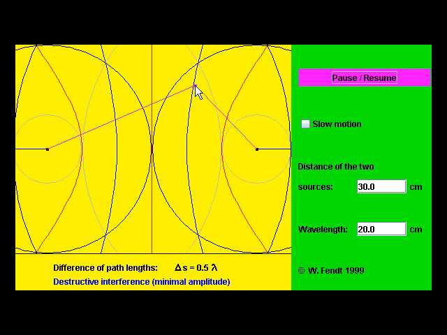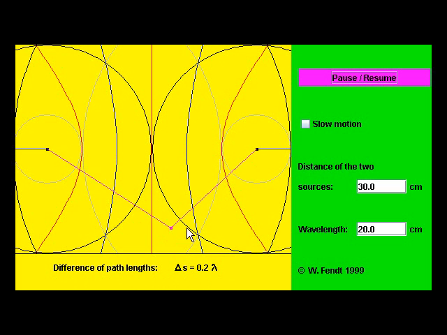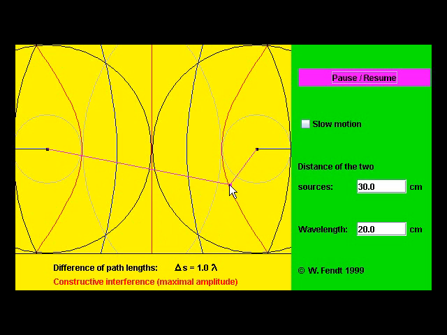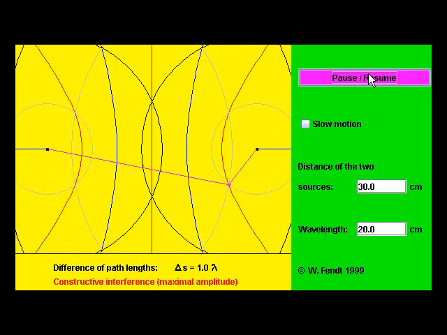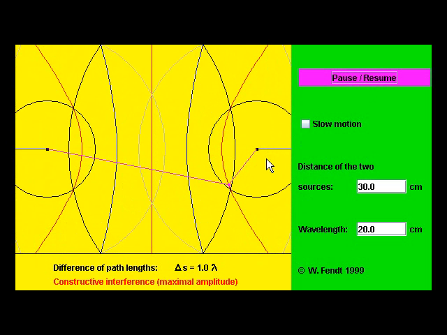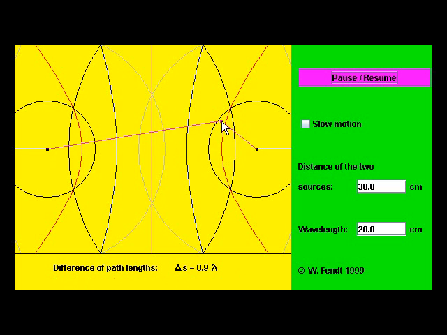For example, right at this point, we have a wave crest from the right side meeting a wave trough from the left side, and therefore we get destructive interference. Anywhere along this line, we get destructive interference. Anywhere along these red lines, we will get constructive interference. Let's just watch for a second. You can see that at this point, we are getting a wave crest meeting a wave crest. Notice though that there are different numbers of crests. Here we've just got a short distance from the right. Here we have a long distance from the left. They're actually saying that there is exactly one wavelength difference.